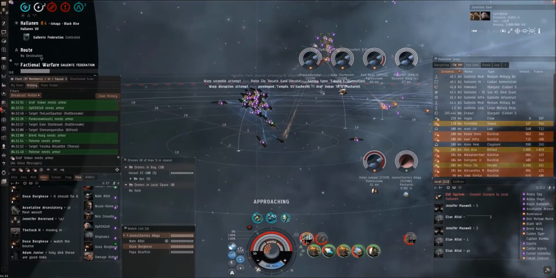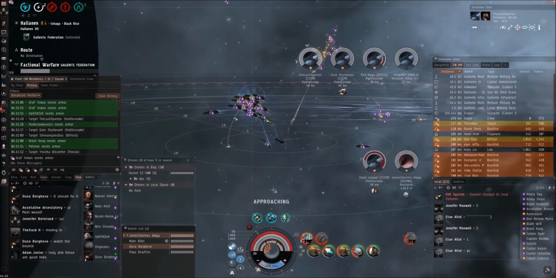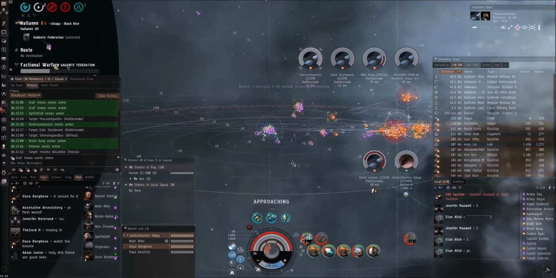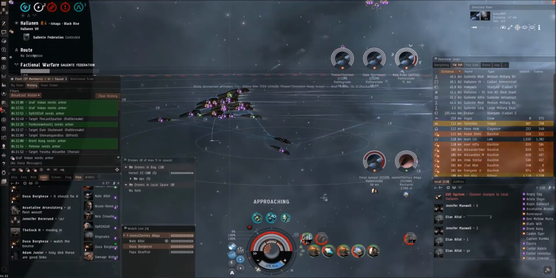No, we just can't alpha them. Okay, keep anchor and burn off. How many guards do we have left? If you died, leave the guard channel, please. I think we have 6 left. EE's warping to the Titan.